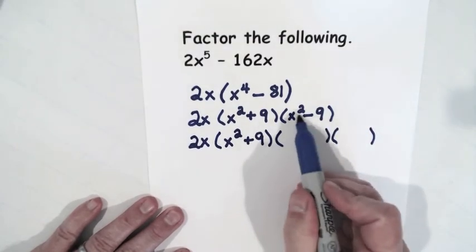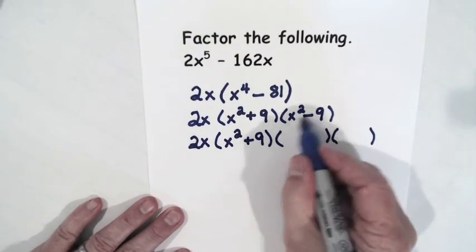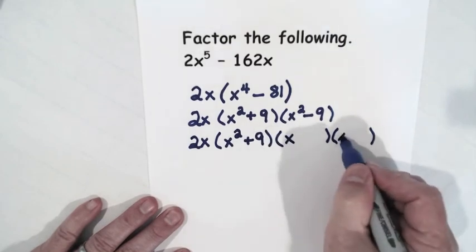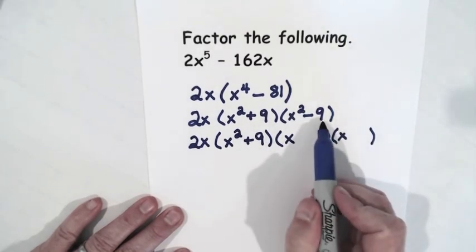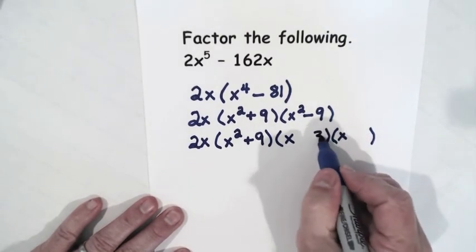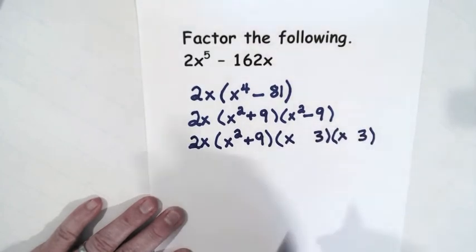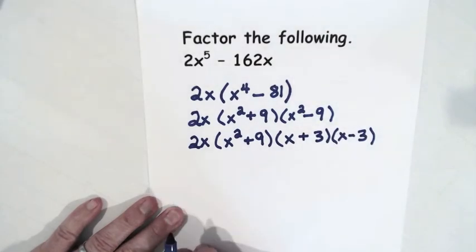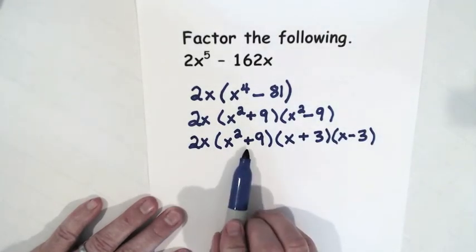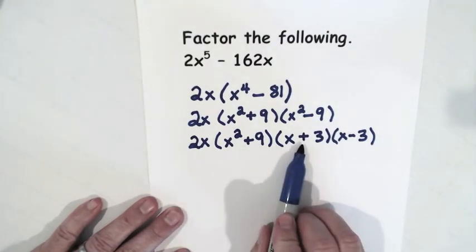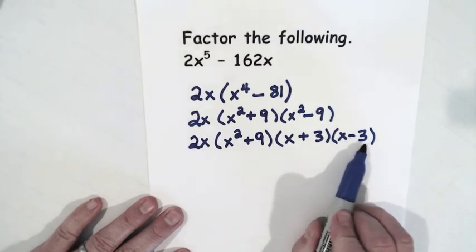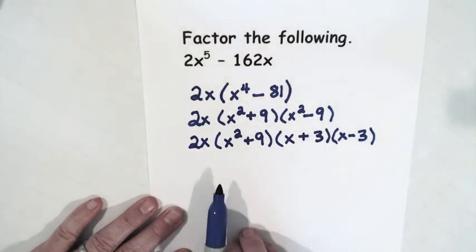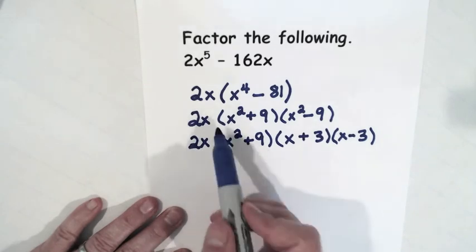Our procedure tells us I need to split this up. Since it's x squared, I can put 1x here, 1x here. I can take the square root of 9, which is 3, put that in the back. One of them needs a plus sign, the other one needs a minus sign. So let's check. This one has a plus sign, can't be factored. This one has a minus sign, but I can't take the square root of 3. This problem has been completely factored.